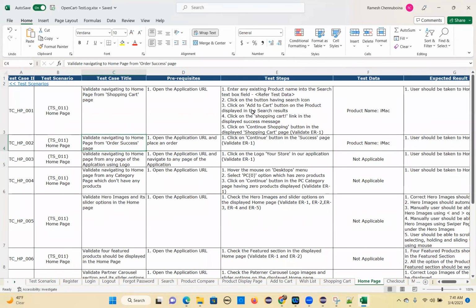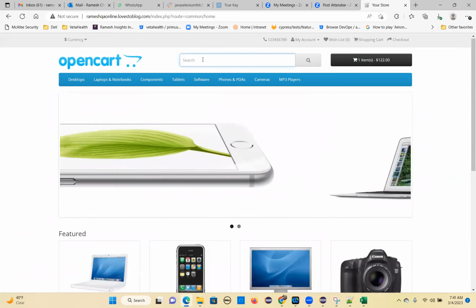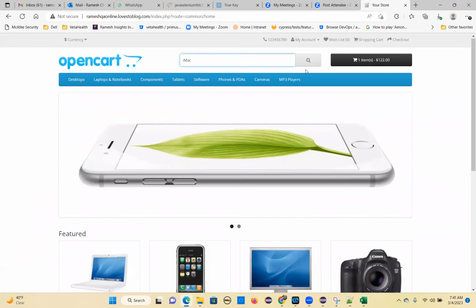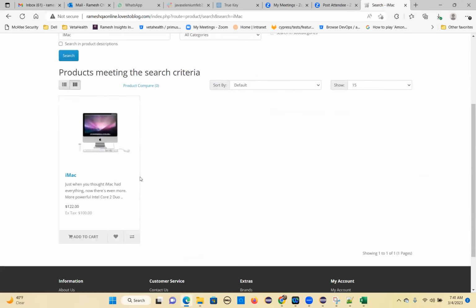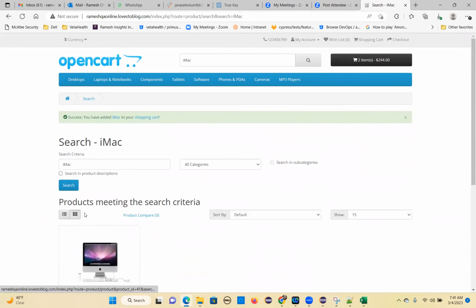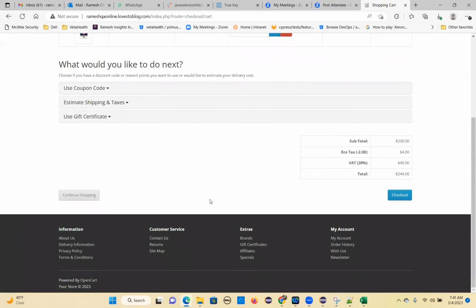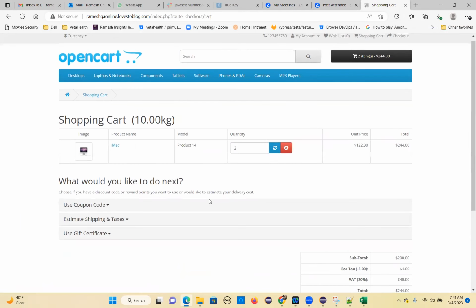So you have to execute this one. You execute this and there you have to go back and search the iMac products, add to cart, shopping cart, order success page.